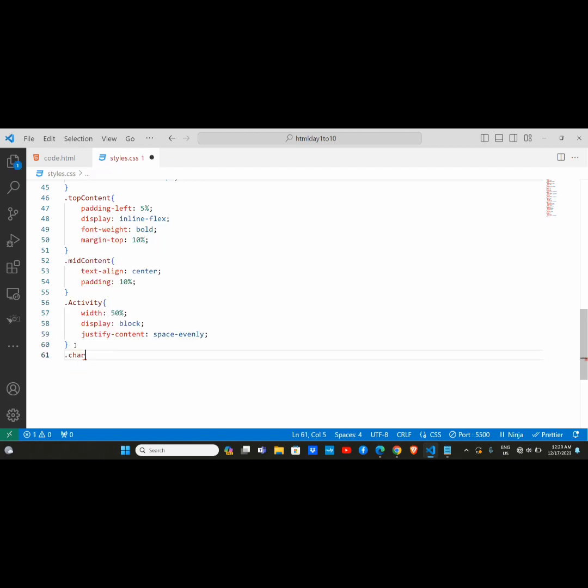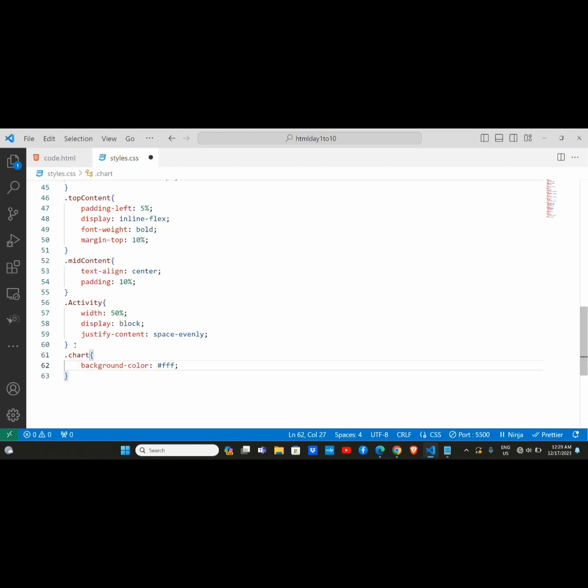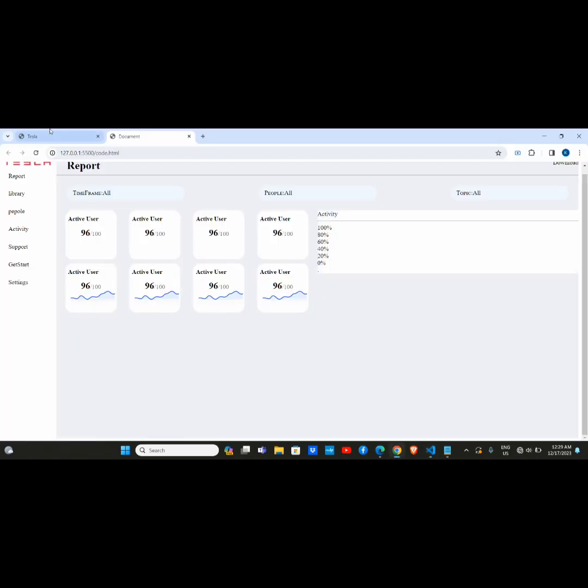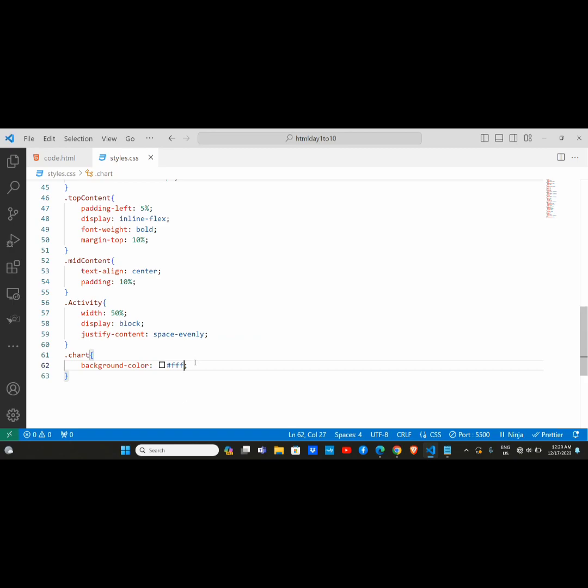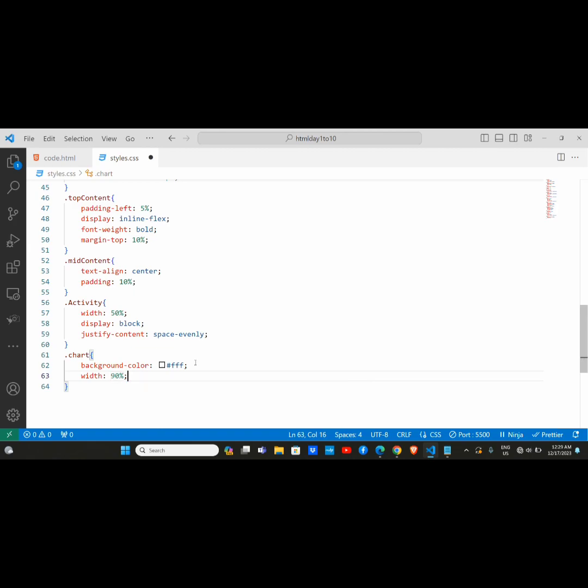I have the chart. On the chart, the background color is white. Make that background color and move on to our topic. Make some radius and width also. The width I am using here is 90%, and then I'm making some border radius.